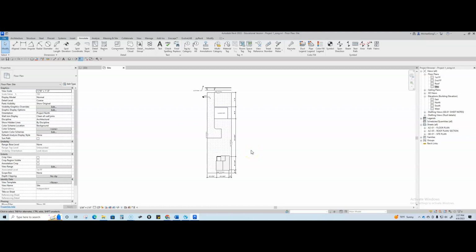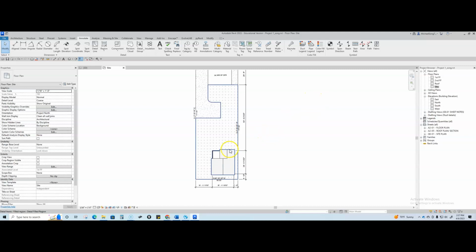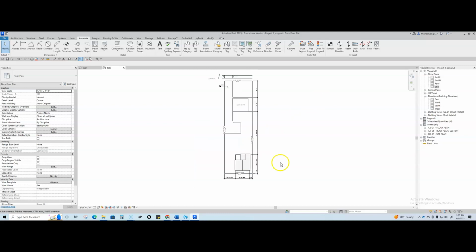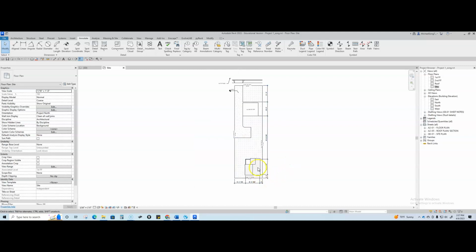Where is north? Because later on, you're going to start referring to an elevation. If you're drawing an elevation on this side, that's going to be called the north elevation. So right now, we like to draw on the screen straight up and down, just because everything's a lot easier to draw when things are 90 degrees. And if you look down here, it'll say orientation will be project north.